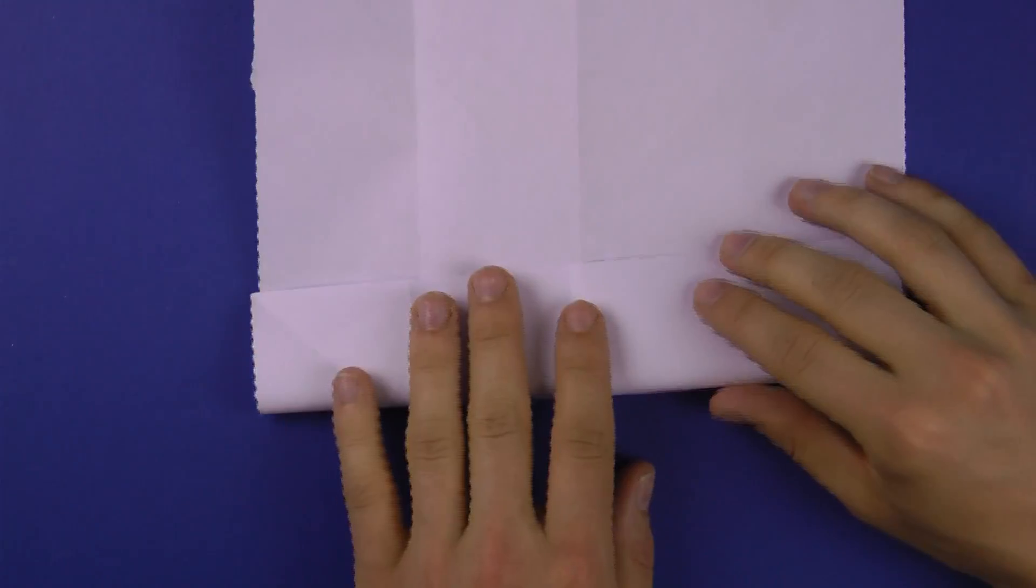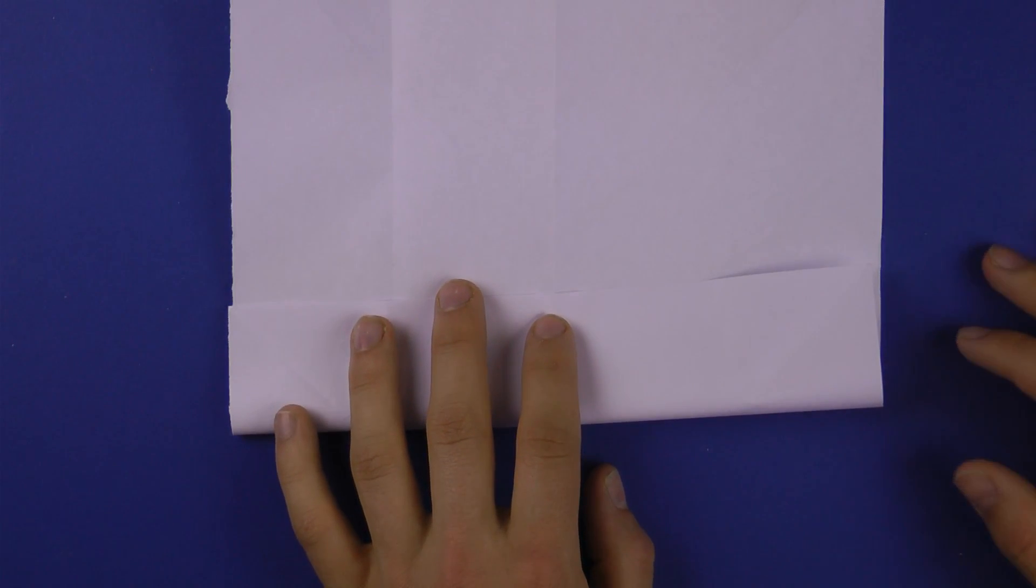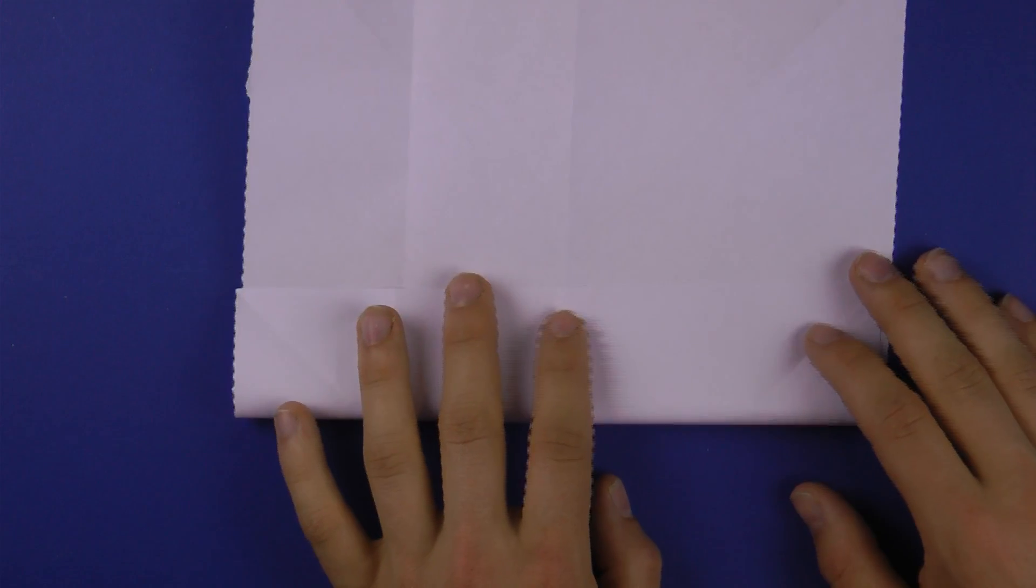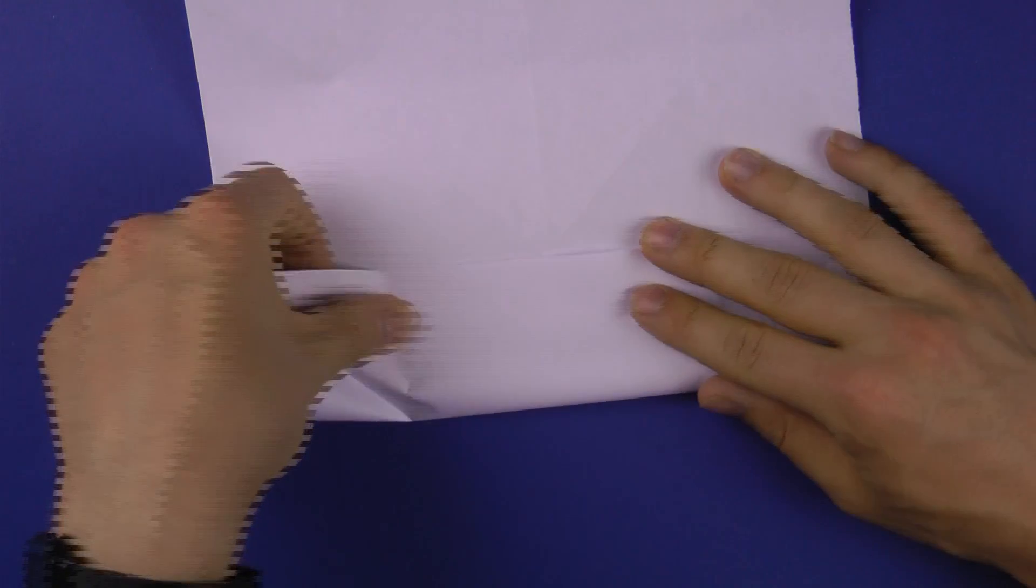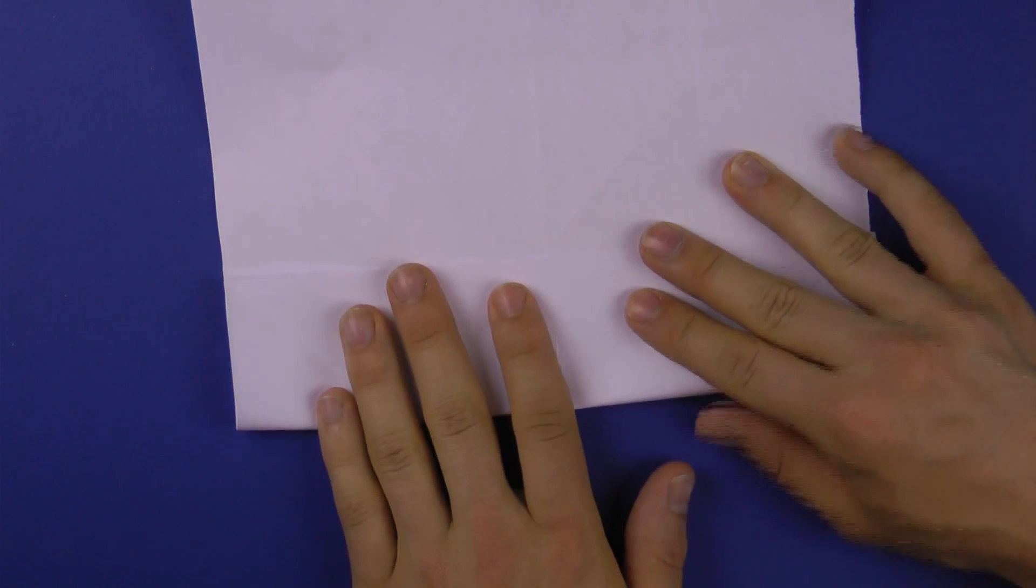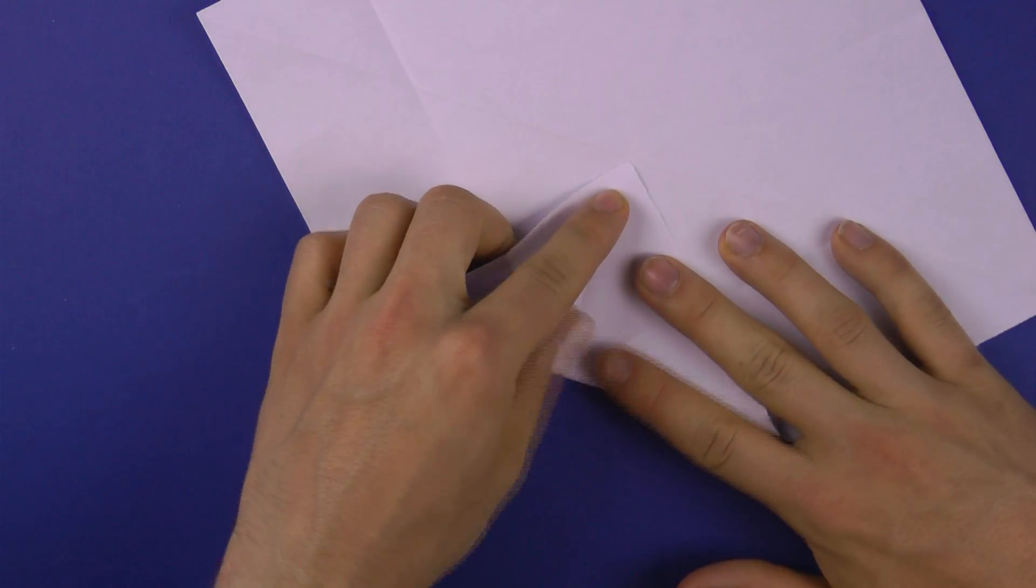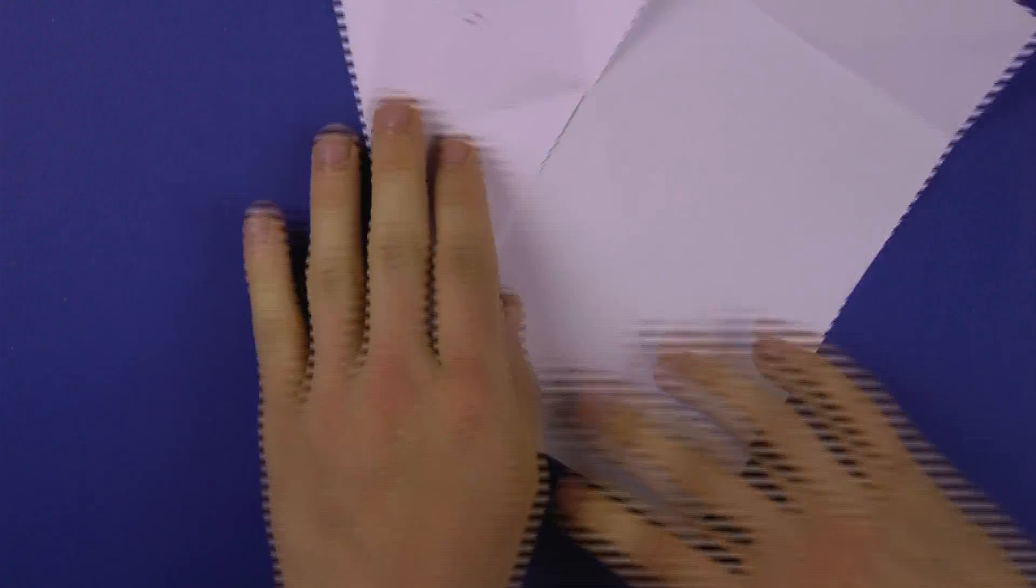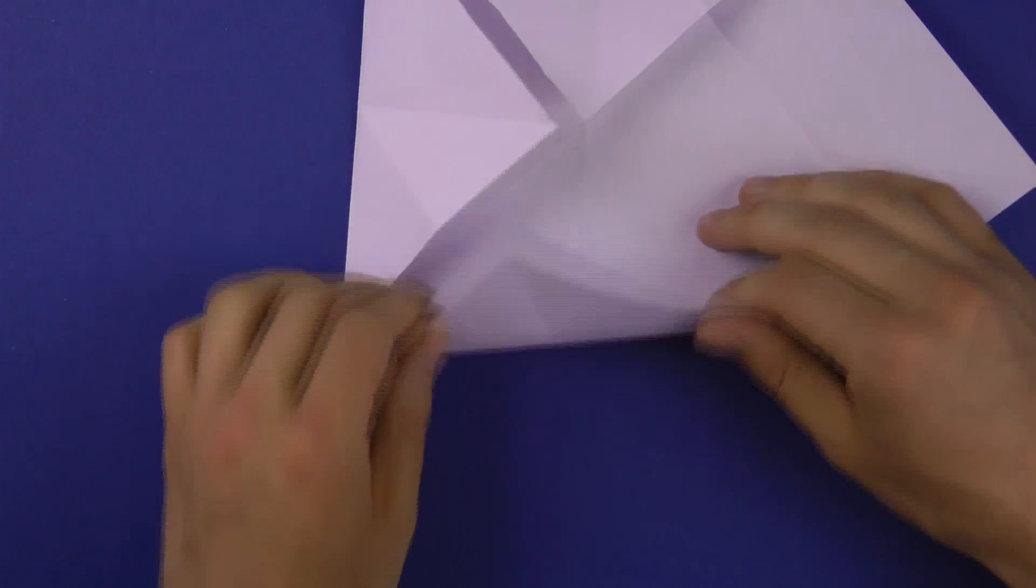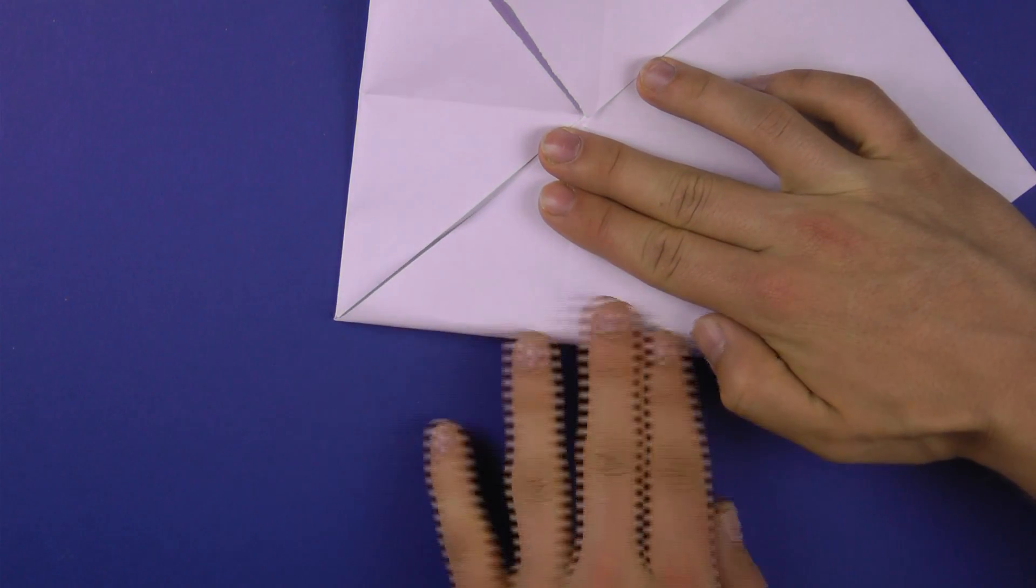And the last rule is always fold away from yourself. I often see people complaining about me spinning the paper which is a reasonable complaint and I should fold slower, but the reason for me always turning around the sheet is to demonstrate good folding technique. So if I want to fold all four corners in like this I turn always so I can fold away from myself.